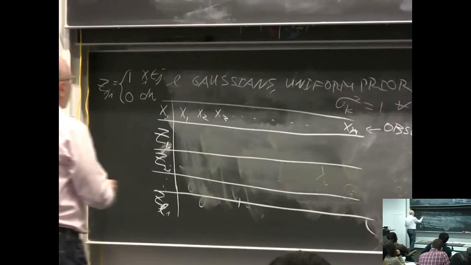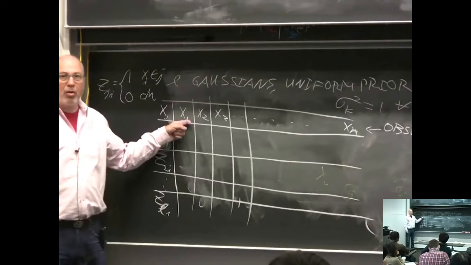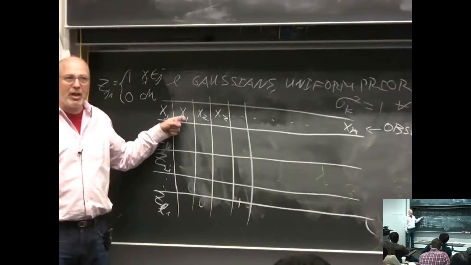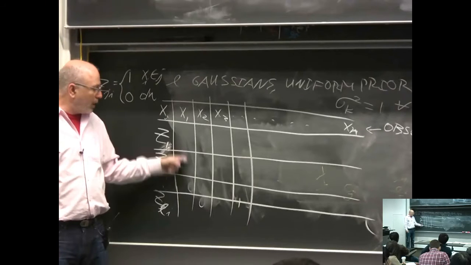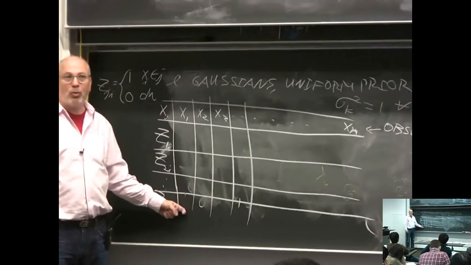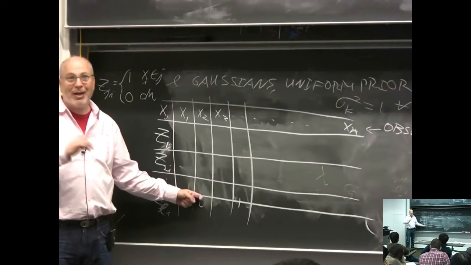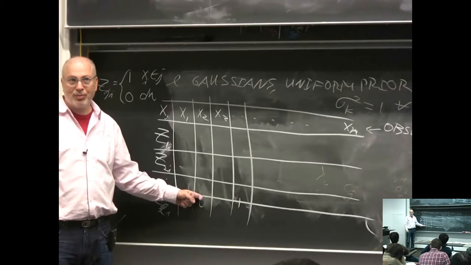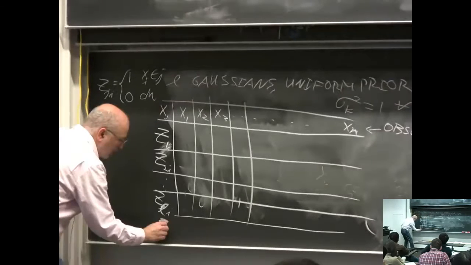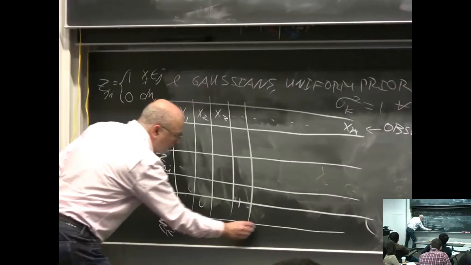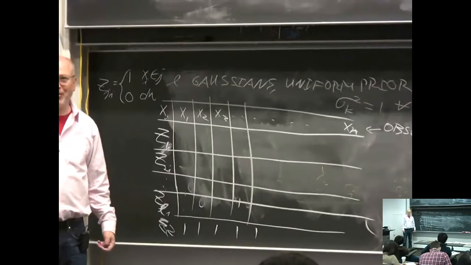To somebody who knows the truth, who has seen the latent variables and knows which Gaussian component each xi came from, they will know which entries in this column are 1 and which are 0. In fact, we all know that in every column there's exactly one that is 1 and all the rest are 0. So the summation over the z's is always 1, 1, 1, 1, 1, 1. But we don't know where the ones are hiding.